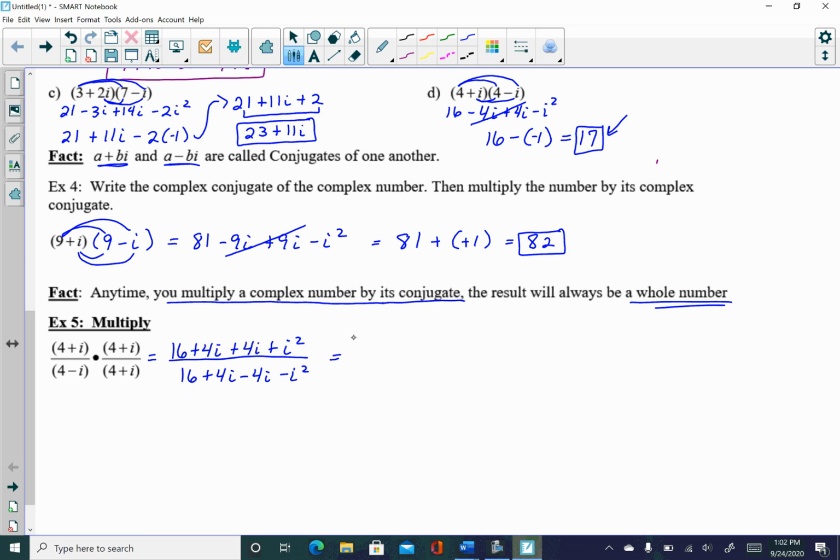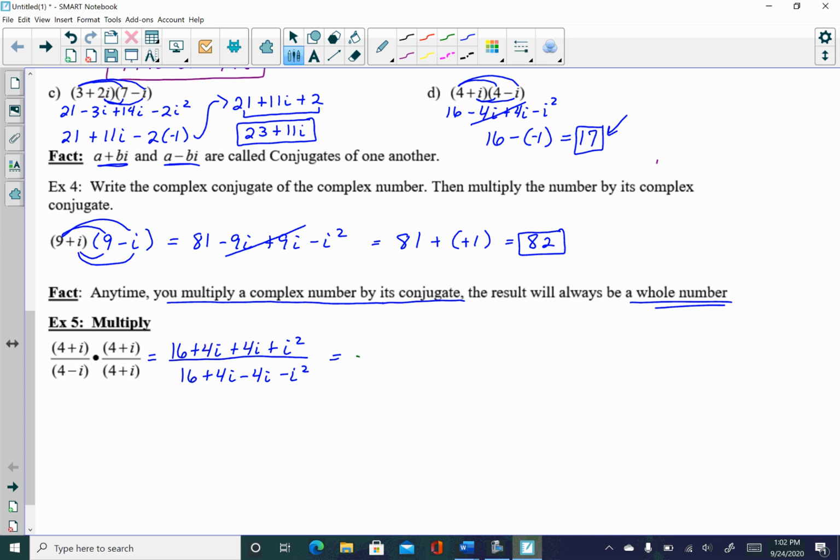Now sometimes folks want to start saying, well, can I just cancel out these 16s and these i squareds? That is not legal. The only way you could do that is if it was 16 up top, if it was 16 times all this, and on the bottom also 16 times all of that. That's the only way that you can cancel things out. But anytime you have addition and subtraction signs, you've got to be able to cancel out the whole piece. And unfortunately here, if you'll notice up top, as we start to reduce, the 4i's up there do not cancel out.